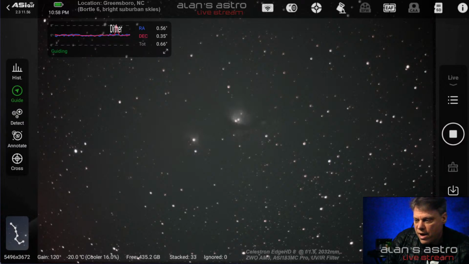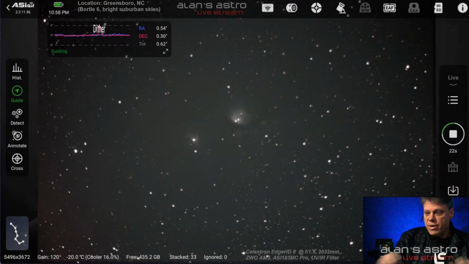I probably forgot to update the equipment information, because I am actually, technically speaking, using a multi-band filter.